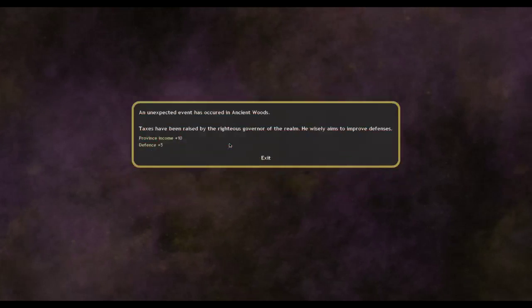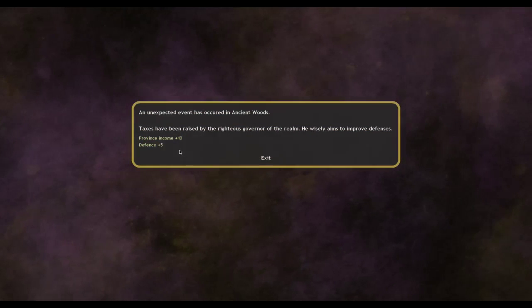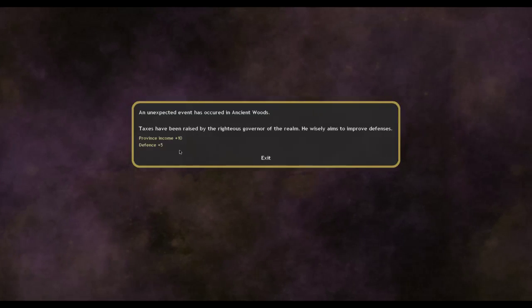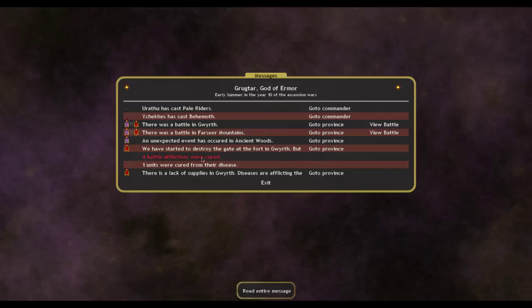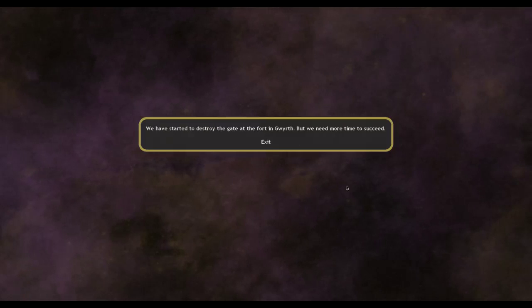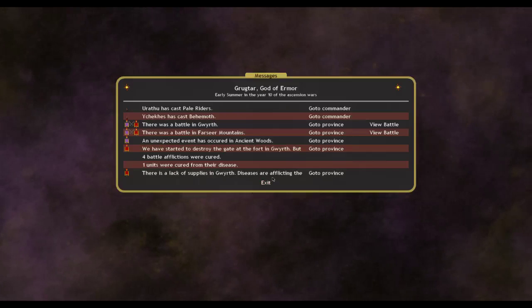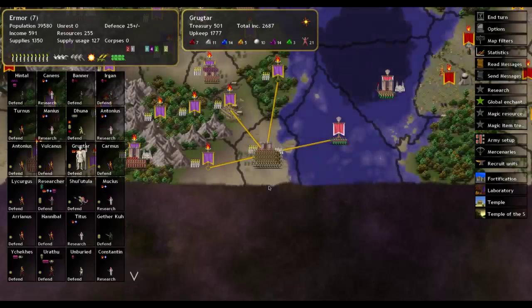Unexpected event in the ancient woods. Taxes have been raised by the righteous governor of the realms. He wisely aims to improve defenses. Plus 10 province income. Plus 5 defense in that province. Afflictions cured. In Gworth, we're knocking at the gate again where we just took that. In Gworth, there's a lack of supplies. Again, we're going to have to deal with that as we have such a large army.